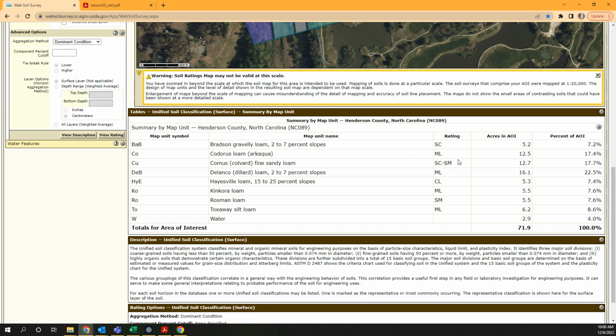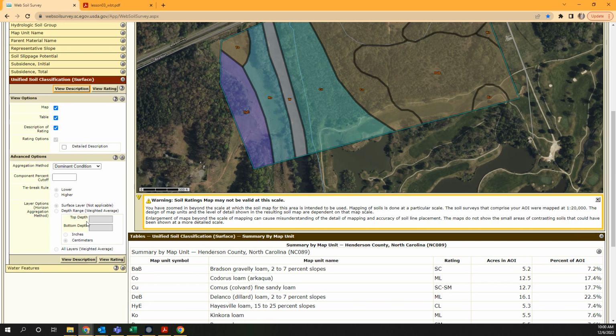Most of the time, this is going to be related more to things that engineers are doing, like ponds. So SC, for example, is a sandy clay type soil. CL is a leaner clay. Most of the time, you probably won't be using these as often, just because it's getting more specific for engineering purposes. The next thing I wanted to look at was AASHTO.